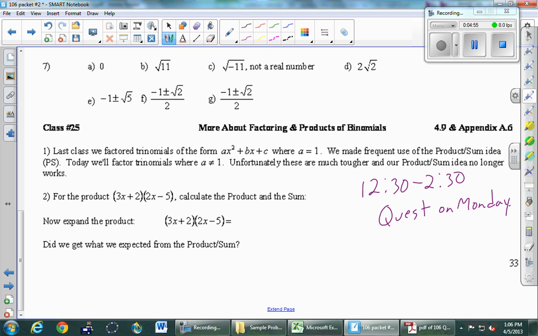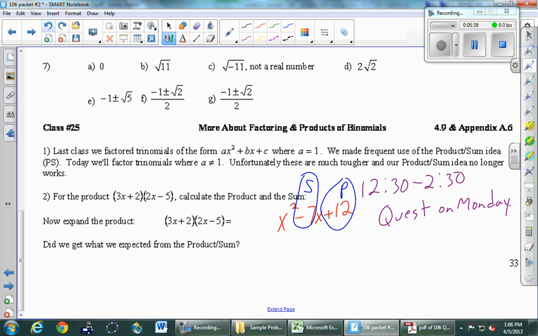Okay. So we are here on page 33. I'll remind you that last class we factored lots of trinomials. For example, we did stuff like this, x squared minus 7x plus 12. And then do you guys remember the little two-letter thing that we wrote down up above? PS, where does the P go? It's the last thing at the end, and the S is over here. So we wanted two numbers whose product is positive 12, and whose sum is negative 7, right? That's what we were after. We made a nice little table. We find the answers. We factored it.